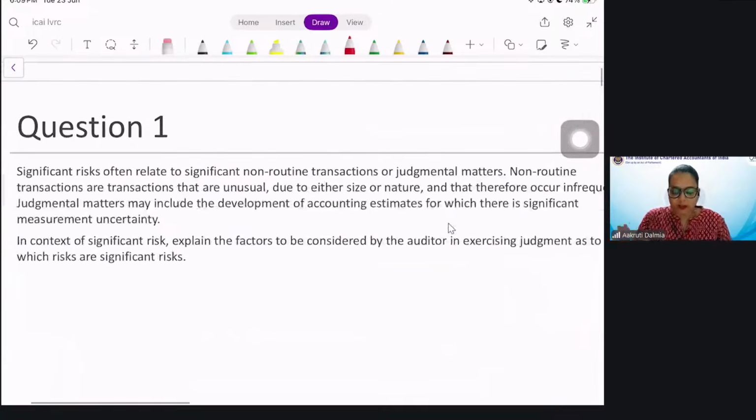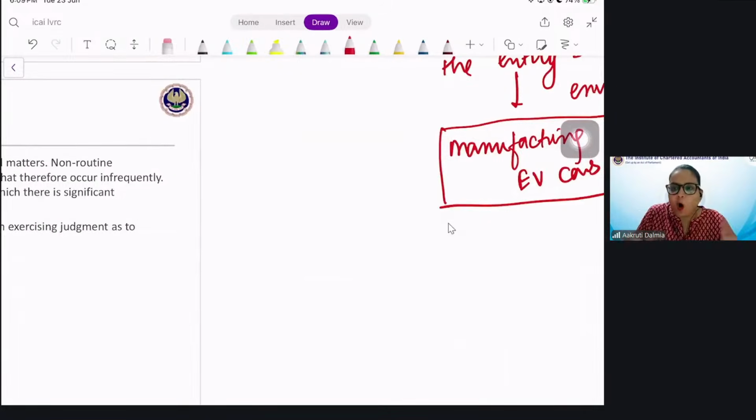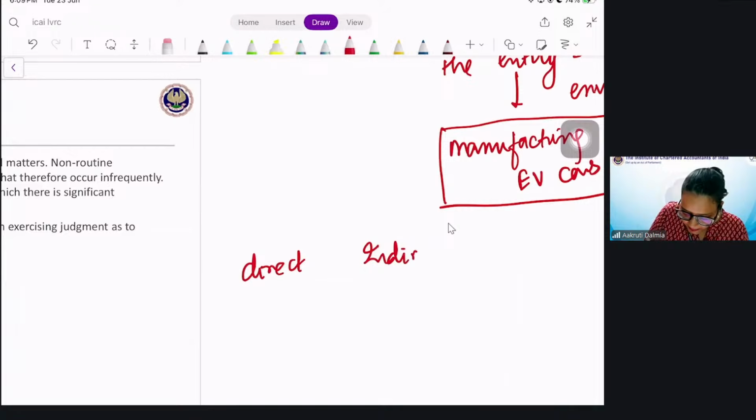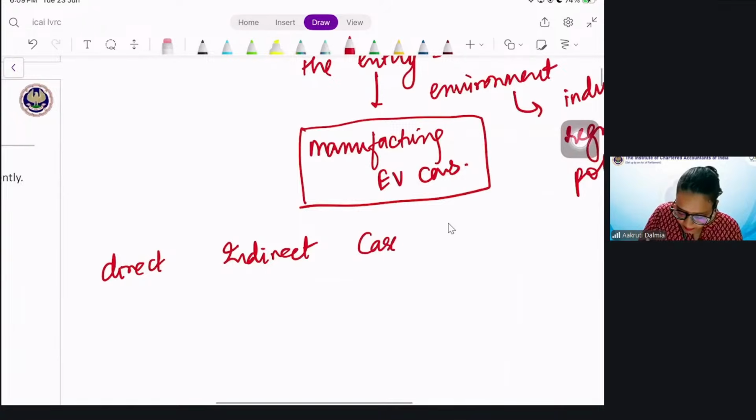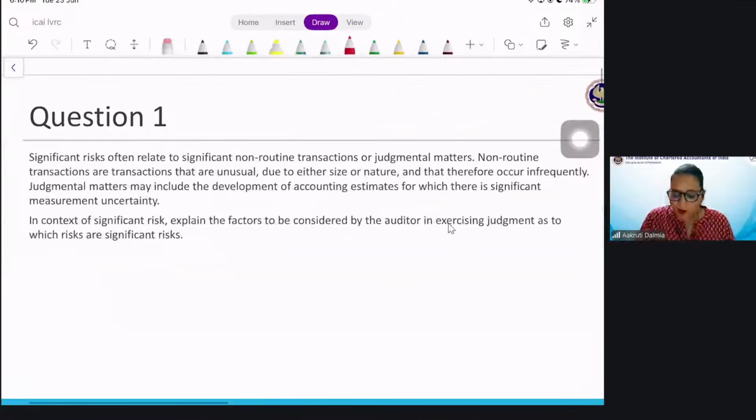Okay, let's go to question number 1. As usual, just remember that questions can be of 3 different types, mainly. This is not some law or rule, but in general, you can understand the questions from 3 different types. One can be direct, one can be indirect, means it looks like case study, but it's a direct answer. Third is a little bit case study, where you have to do a little bit of writing skills. You have to connect different things and create an answer. So these are the three typical styles of questions that can come. Very good, Mehak. I'm so happy to see all of you remembering everything. Now, question number 1, let's start.